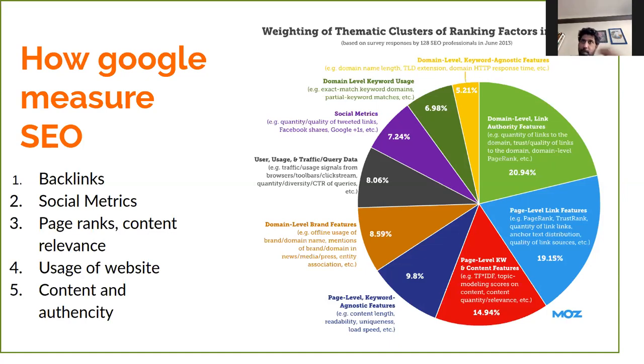And lastly, content and authenticity again. If your content is really good, and it's authentic and it's written and it's not copied or plagiarized, because Google is very smart, they know when things have been copied, even if you change a word here and there. If you write more and more original content, it's just better for your website. So these in general are the 5 or 6 things which are super important for SEO, right?